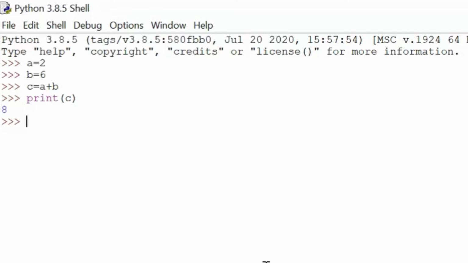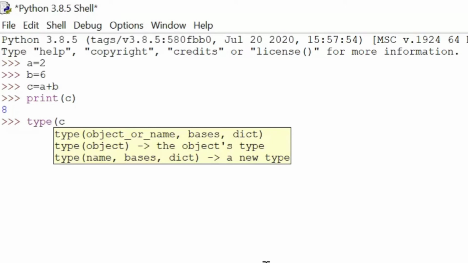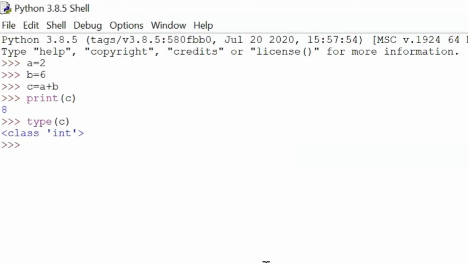Now to check the type of value stored in c, I would write type, circular brackets, in it I would write c and close the brackets. I would press enter and it is telling me class int. It means an integer, that means a numerical value is stored in c. Now friends, you would like to know what I have done, right? So it's very simple. I declared a name. I say in a, a value like 10 is stored. Then I pressed enter to store this value. Then suppose in b a value like 15 is stored. So press enter to store the value.